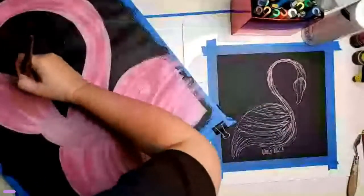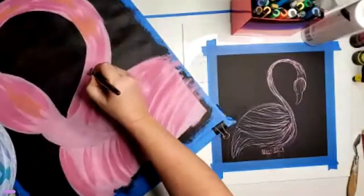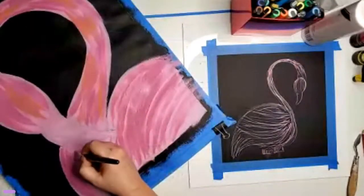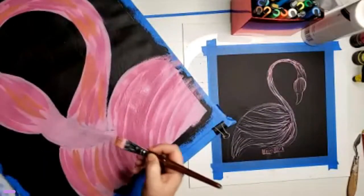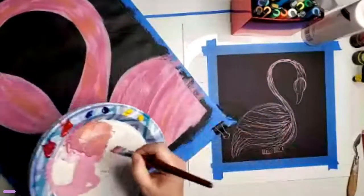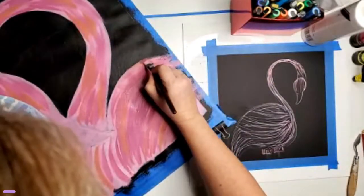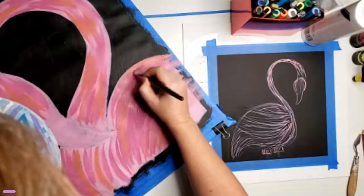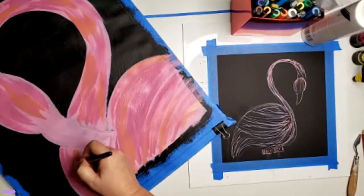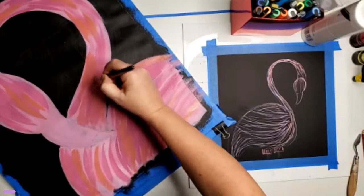And again, just add not too much of this, because this is yellow. We do not want a lot of yellow, but it will help. It will help the rest of it stand out. See what I mean? We're creating contrast. Contrast between colors and tones and all of that, just to make your flamingo really stand out.